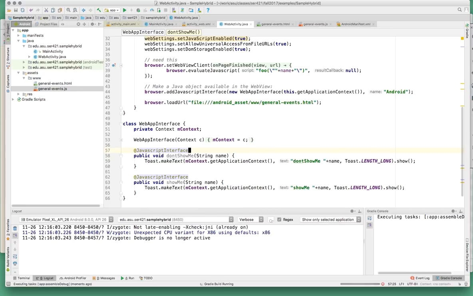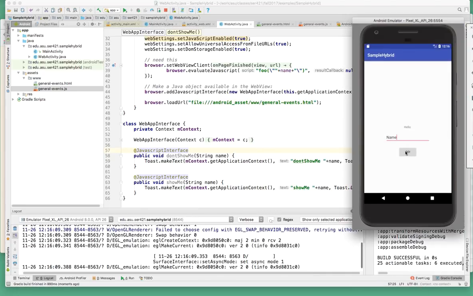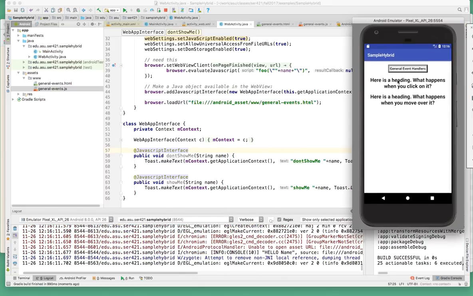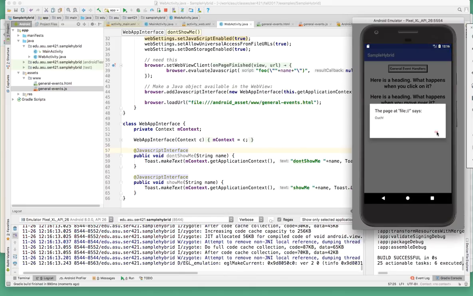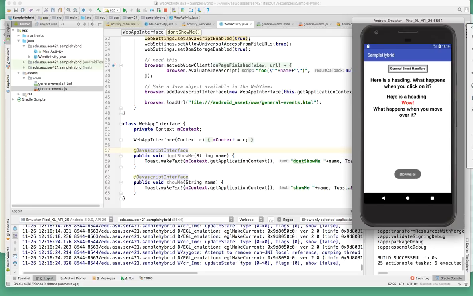I'll go back and rerun real quick. All right, we'll go in, and now I'll click on this. I got the alert, and I got... Now notice, because the alert is a modal dialog, how one happened before the other. But in any event, they happen on both now.